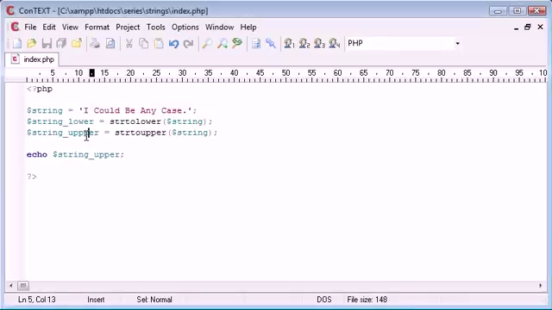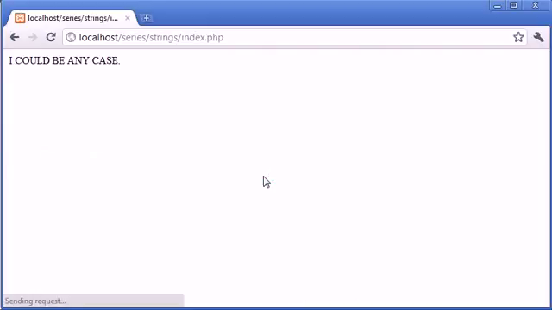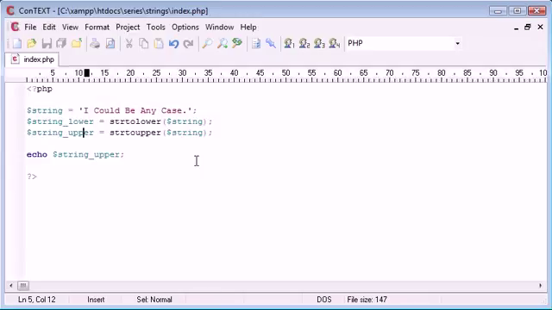Let's just have a look here. I think I've got too many P's in that one. Okay, so let's refresh. Now we can see that our string has been converted to completely uppercase. So it's extremely simple to convert from lowercase to uppercase, from uppercase to lowercase, and from user typed text to any case as well.